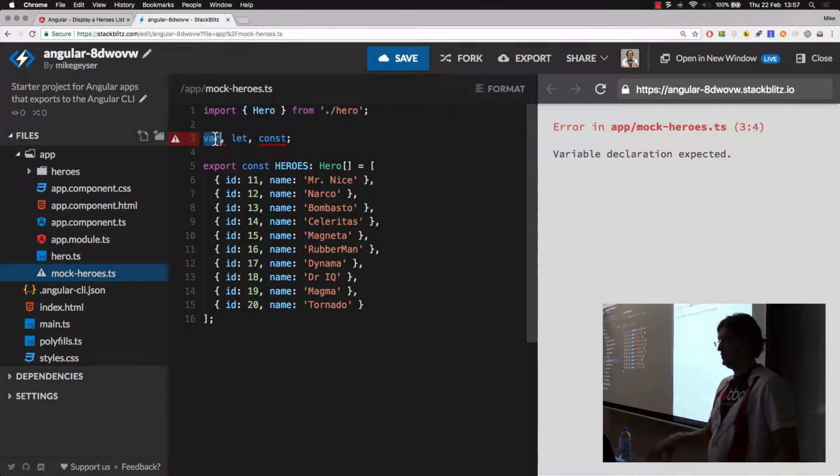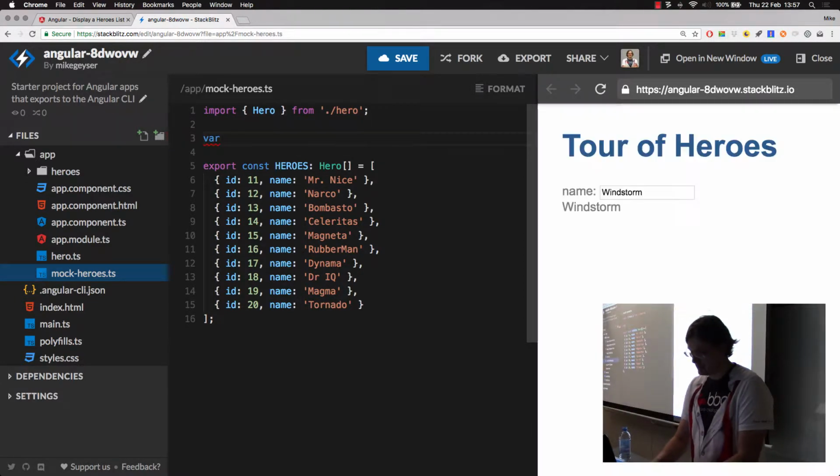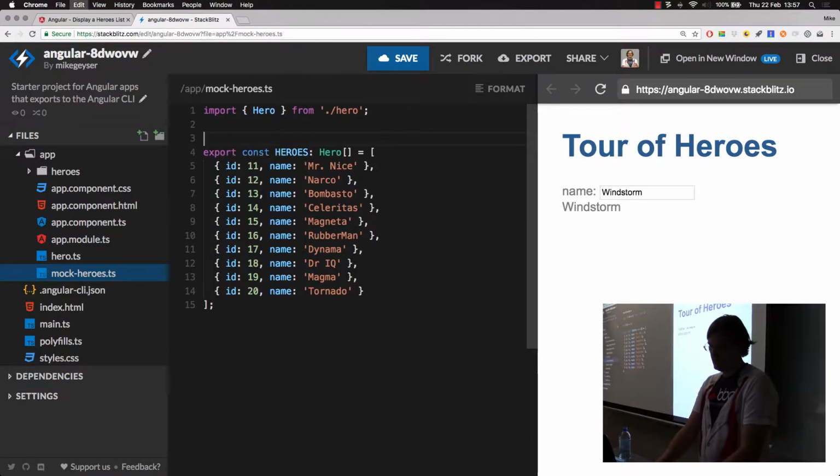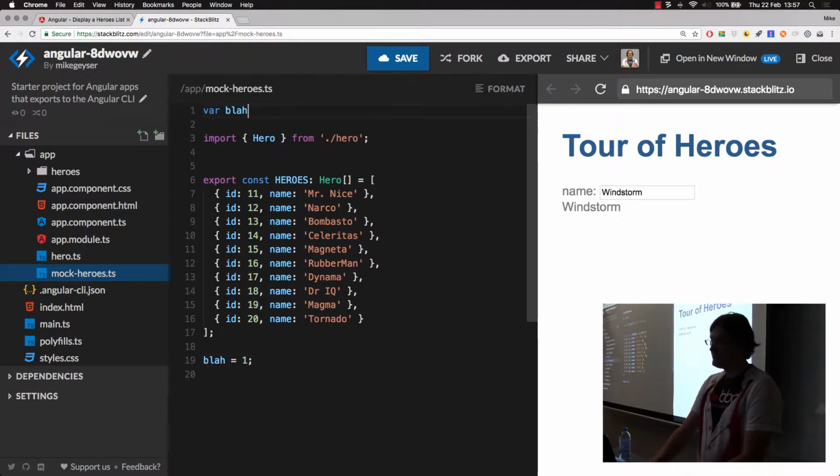Now var is the original one, and it's got some very, very weird idiosyncrasies. One of those idiosyncrasies is called hoisting. If you declare, for example's sake, var blah equals 1 over here, what that actually does is it says, well, there is the assignment, that happens over there, but I'm going to hoist this variable to the top of the function scope that I exist within. Remember I was talking about how everything in JavaScript used to be global? This is how that stuff ended up happening.